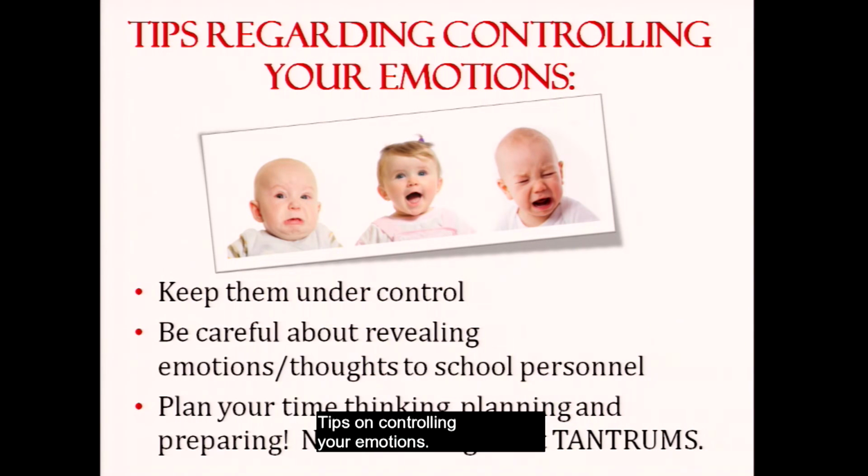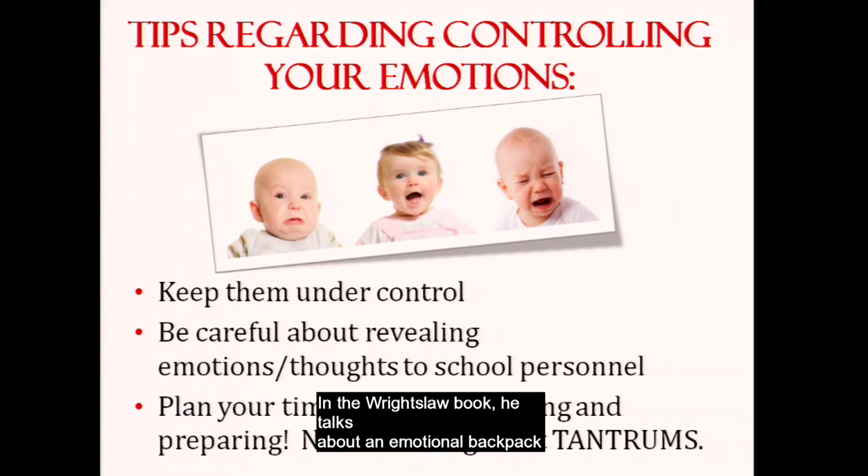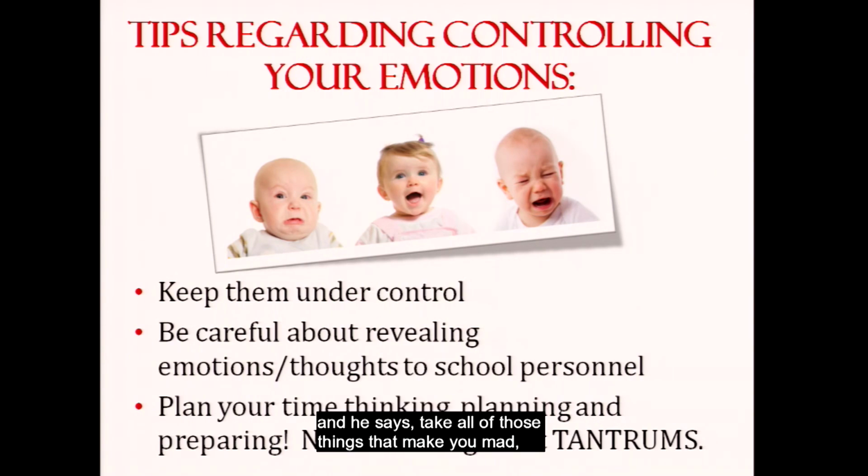Tips on controlling your emotions. Keep them in check. In the Wright's Law book, he talks about an emotional backpack. He says, take all of those things that make you mad, make you sad, make you so aggravated you want to spit, and put them in that backpack and help them to fuel you forward. Go in there like the professional that you are so that you can use all of that anger and frustration to peacefully get what your child needs.